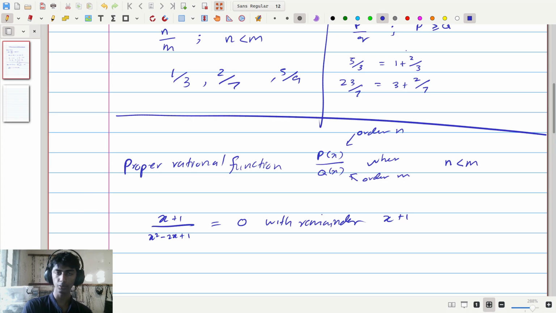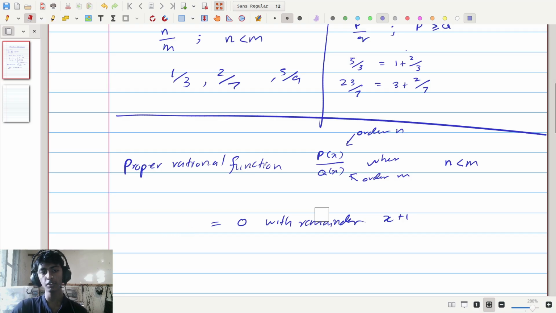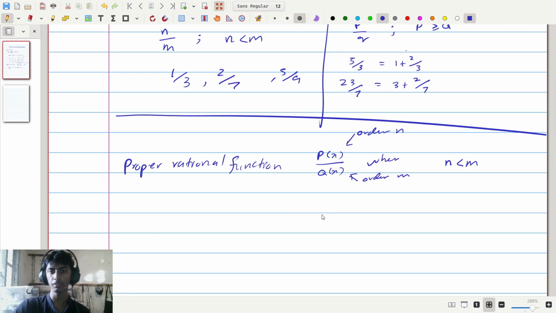You'll recall this. Here the same exact logic applies. If we cannot decompose the rational function into one extra polynomial plus another rational function that is this time proper, then that original rational function itself is proper. This is the same exact idea extended to rational functions. If the order of the numerator is less than the order of the denominator, it is simply impossible to simplify the rational function into a polynomial plus a simpler rational function. So a proper rational function is a rational function that already has the order of the numerator less than the order of the denominator, meaning we cannot simplify it into a simpler rational function plus an extra whole part, which in this case is a normal polynomial.